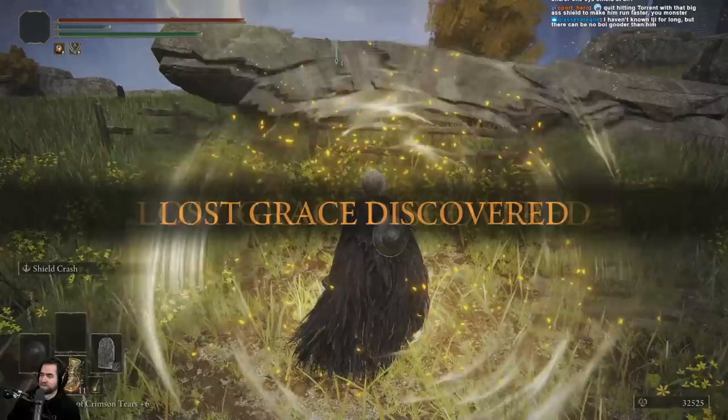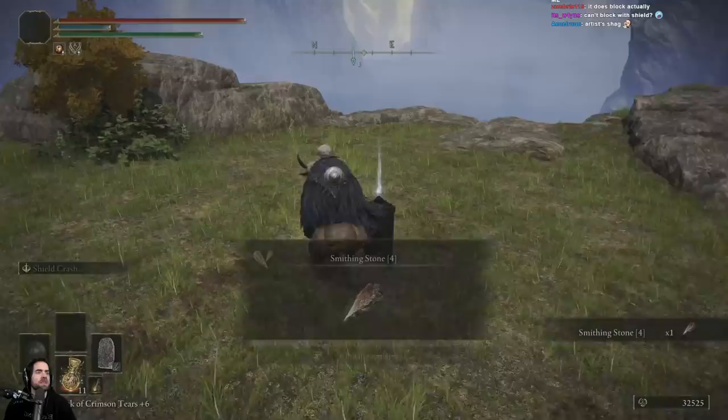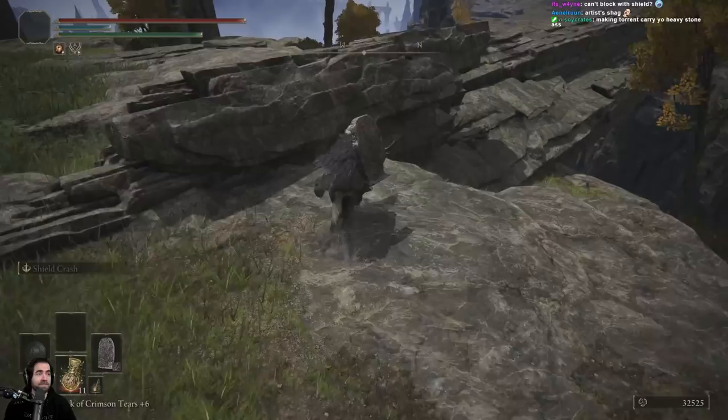I'll take a look at One-Eyed Shield. I've already used Visage on another run. It's cool. But really, I'm just here to smash things with a shield. And this is a real good smasher. Where is the one-eyed shield?